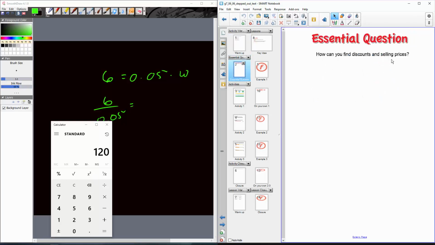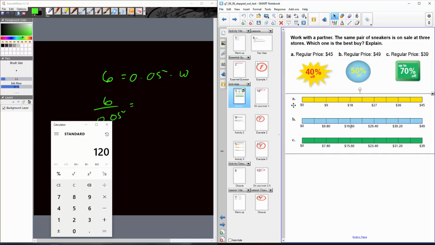We're going to find discounts and selling prices. Now this is kind of a cool way to do it. I like this. It says that we're going to do 40% off, which means that you pay 60%, right? So if I go here, this is already in 1, 2, 3, 4, 5, 6, 7, 8, 9, 10. So there's 10 marks. If I'm 40% off, I could do two things. I could either say, I'm going to get rid of 4 of them. So I'm going to get rid of 1, 2, 3, 4, and I paid $27, right? So that's one way to think of it, 40% off.